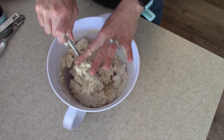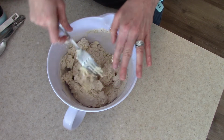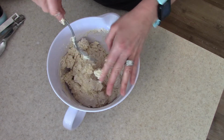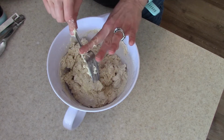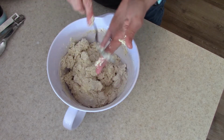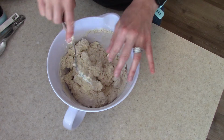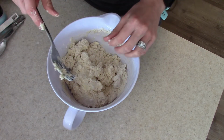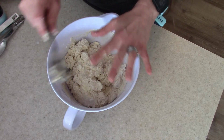Okay, now it's not fully combined, but I'm going to knead it on a floured surface. So I don't want to overwork it in the bowl. So I'm just going to get it to this point, and then I'm going to flour my countertop, and we're going to turn this out onto the countertop and knead it for just a few times, and then we'll roll it out.